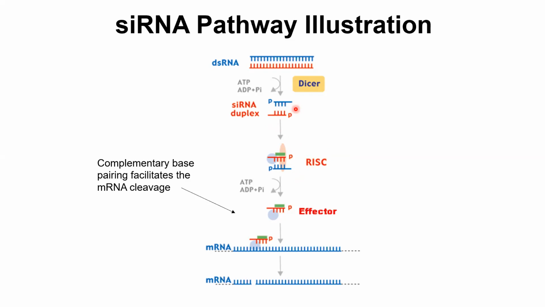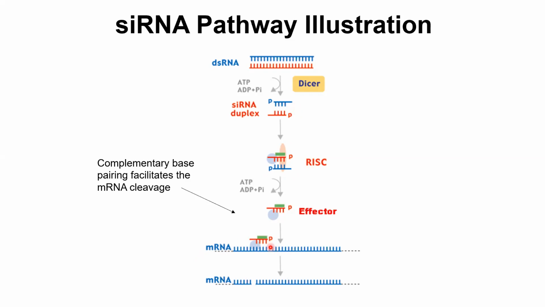Now, designing siRNA, it is very important that the strand which you want, in this case the red strand, has base complementarity towards this messenger RNA. So we have to design it in such a way that this red strand is thermodynamically more stable than the blue one. Only then this RISC complex would be degrading the blue one and leaving behind the red one, which will have base complementarity towards a specific messenger RNA.